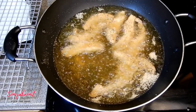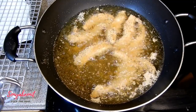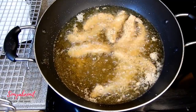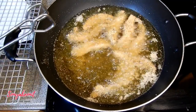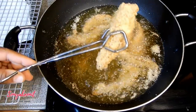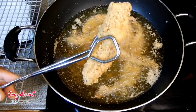Okay, so that's been cooking almost 15 minutes. I bumped it up. The first five to seven minutes, you want to cook it on medium because you don't want to cook it too soon or cook it too fast. And then I bumped it up to a medium high for the last 7 to 8 minutes. And this is how your fish gonna look. Look at that. You can't see it, but this is a pretty thing right here.